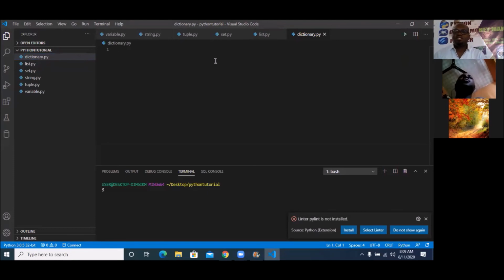Indexed is actually a key value pair. We're going to have a key, then you have a value. Say first name you have Augustine, second name you have Emeka, then middle name you have Ekene, then age you have 35. You understand? That's how you arrange a dictionary.